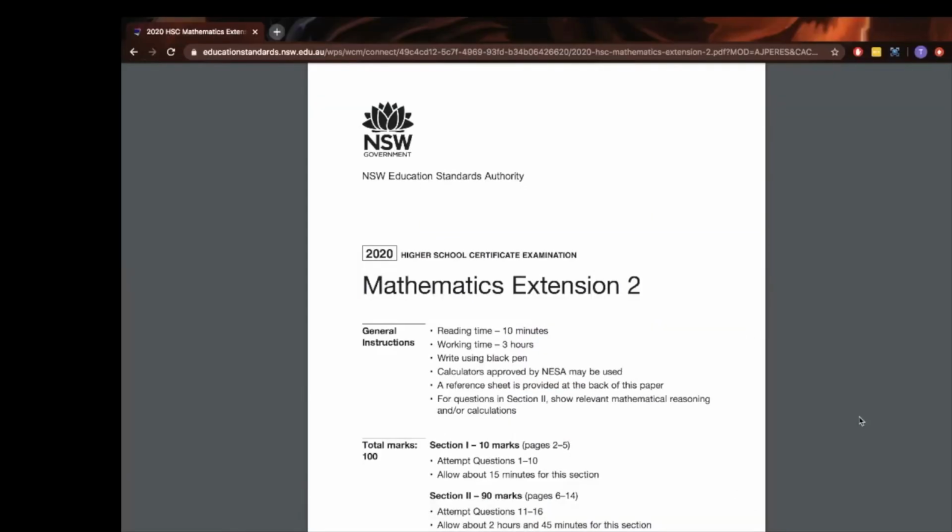Looking at the breakdown of the 2020 Maths Extension 2 paper by topic, vectors had a total of 20 marks, complex numbers 14, mechanics was 30, further integration was 18, and proof was 18. As you can see, the paper was more weighted towards mechanics. The paper was also a bit on the easier side, but this does happen from time to time and isn't necessarily an indicator of future years under this new syllabus.